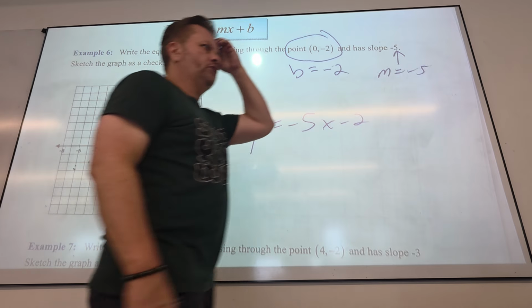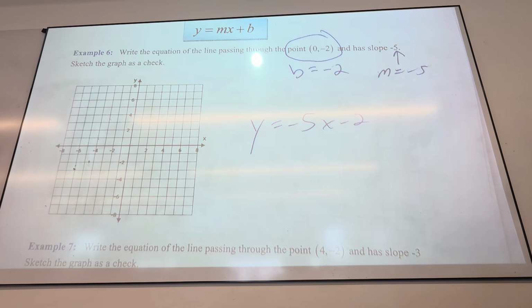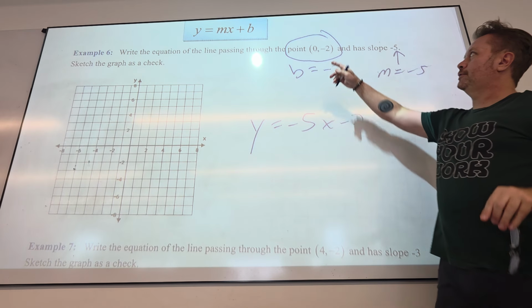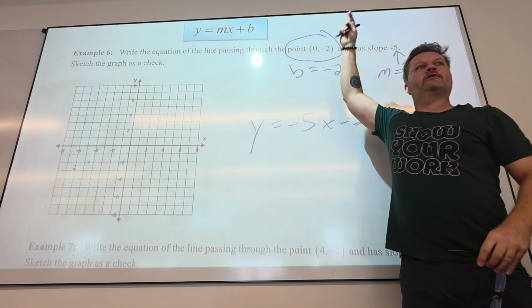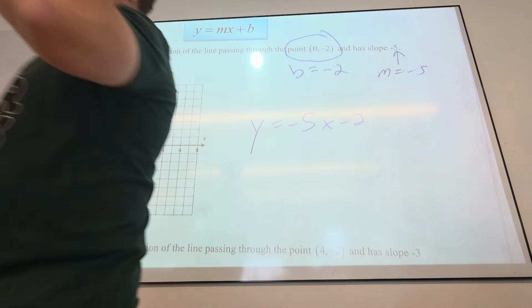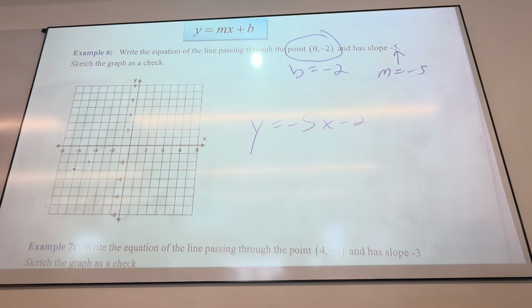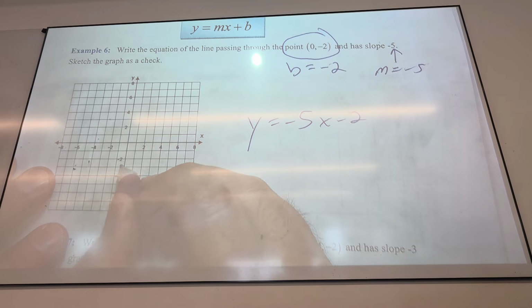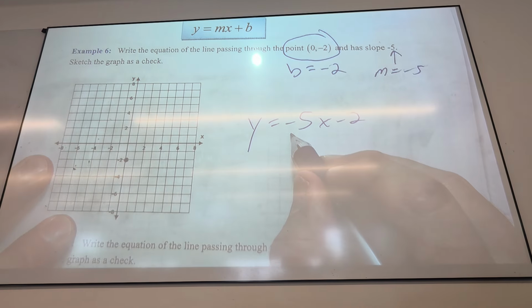Because where do you start? When you're going to graph this thing, where do you start? You start at the y-intercept. You start at any point you know is on the line. So we know this point's on the line. The slope's job is, if you are on the path, it gets me back to the path. So I start at a point on the line. In this case, the only point I know is (0, -2).